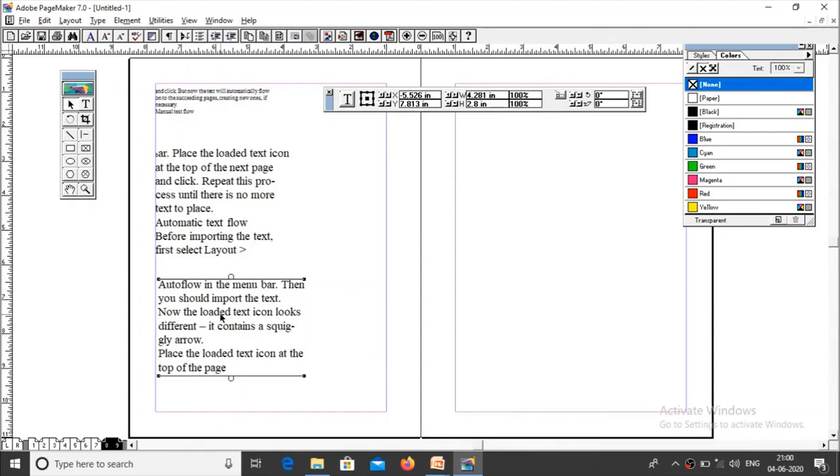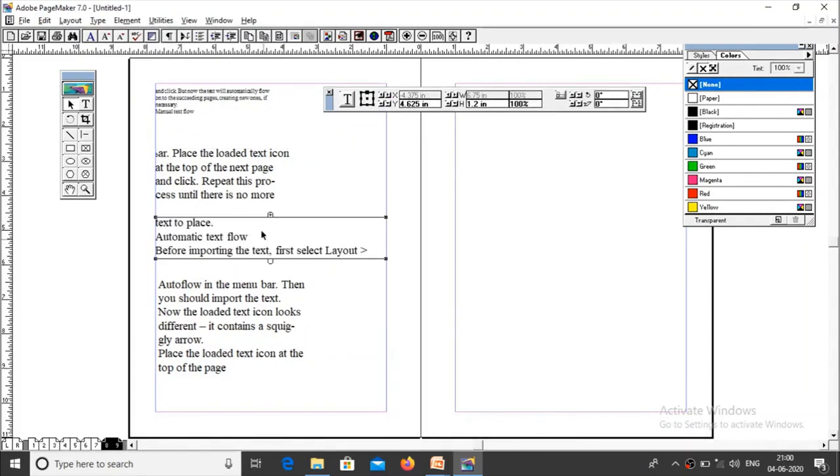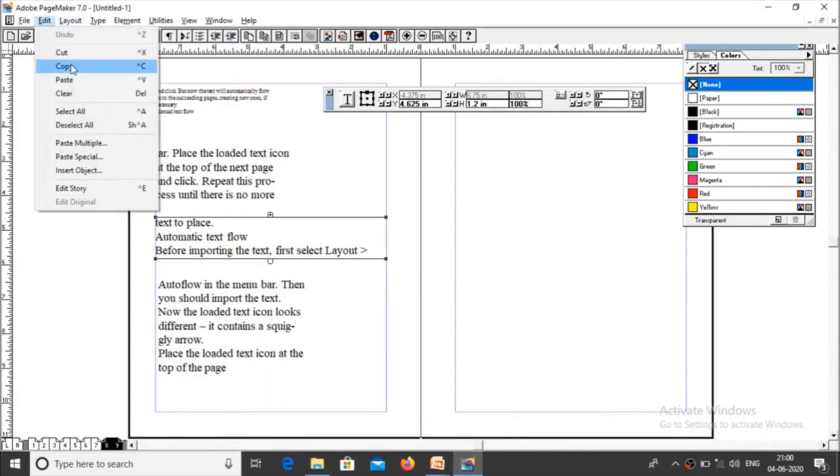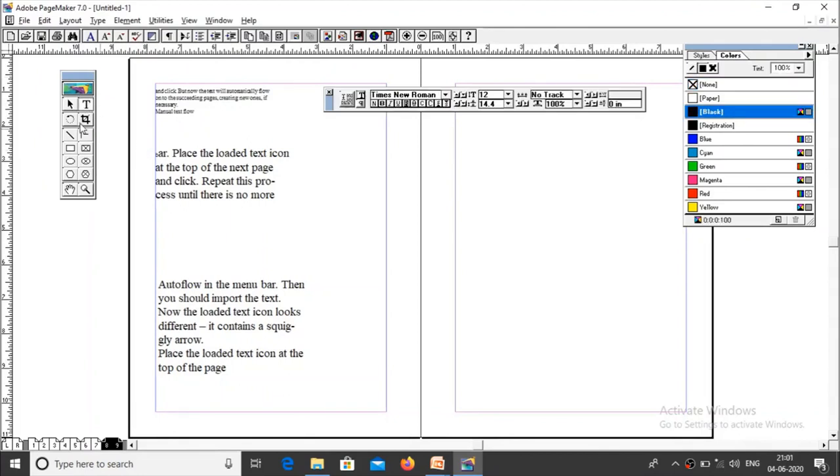There are two methods to unthread. One is selecting the content, and the second one is selecting the block. Once you click the entire block, we are going to use the edit cut and edit paste option.